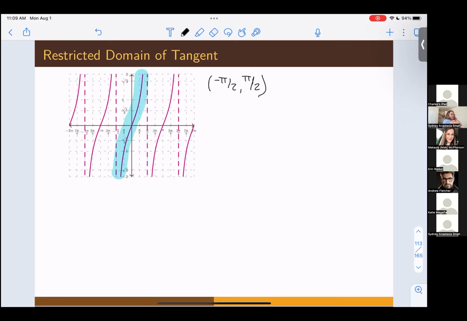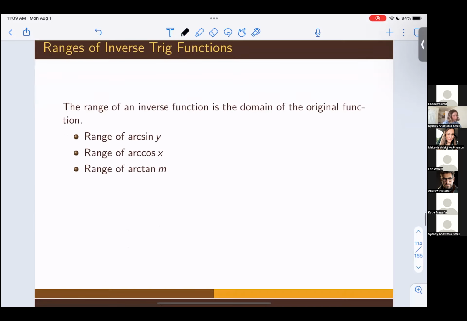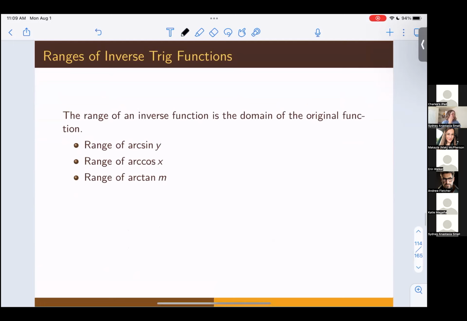Okay, so now that we have the domains of the functions we are going to look at, let's think about the range of the inverse. So if you remember, for inverse functions, we're just swapping inputs and outputs. That's all we're doing. So I'm just going to make a note of that at the top. Inverse: inputs and outputs are swapped.